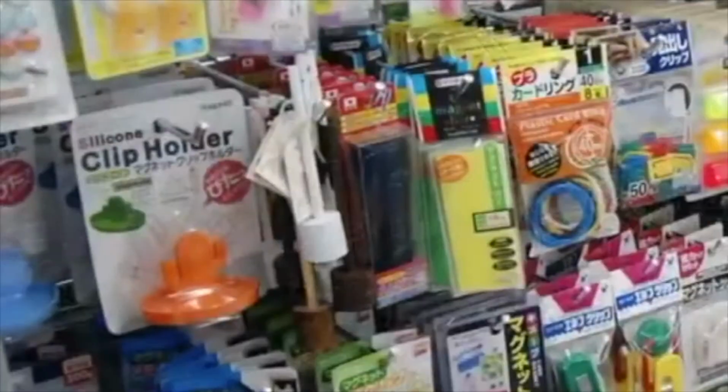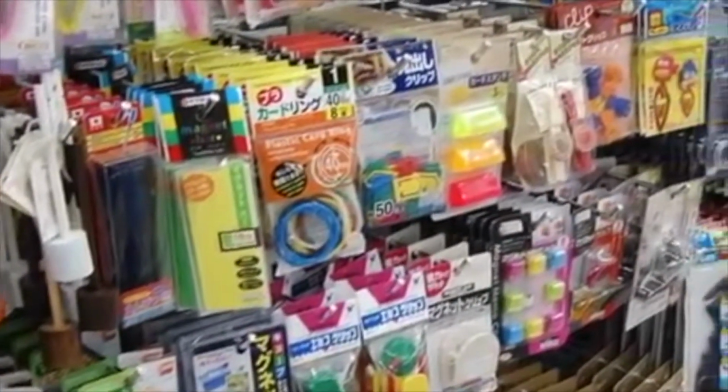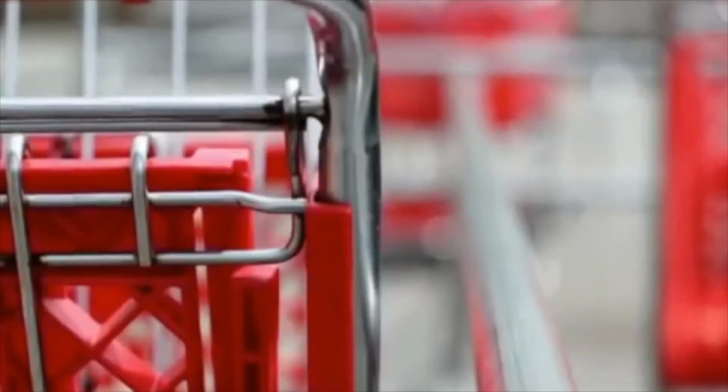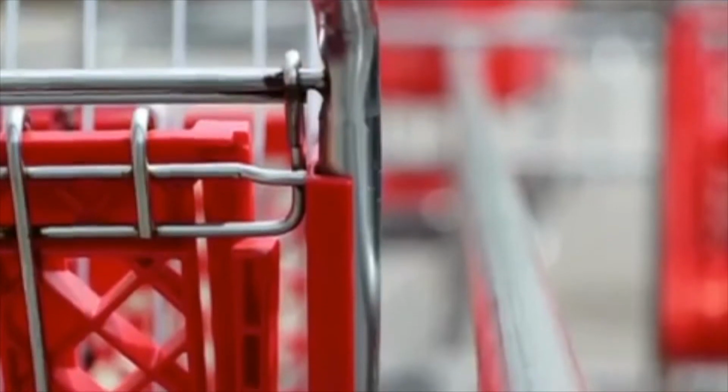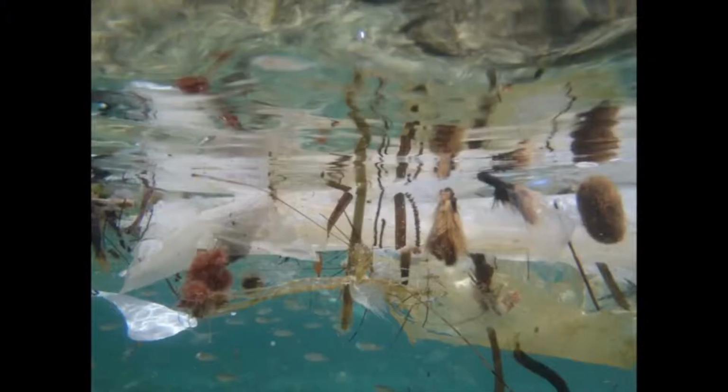Industrialization has resulted in a vast array of disposable plastic products, which generates huge amounts of trash. As the world's population grows, even more plastic garbage is thrown away. The Great Pacific Garbage Patch is a result of commodities consumption. It's a giant floating dumpster in the Pacific Ocean that contains 3.5 million tons of trash.